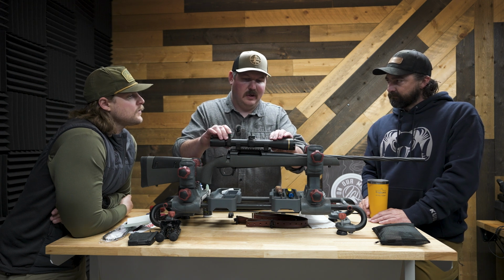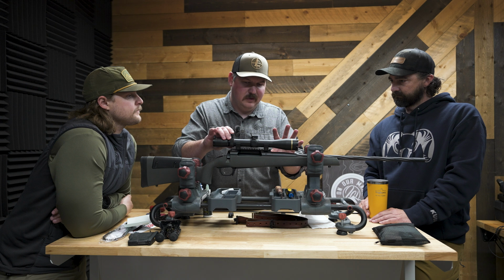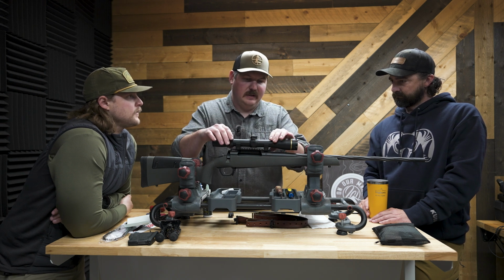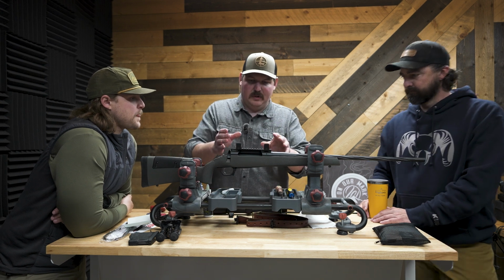There are times where it's probably more preferable, but you can see how smooth everything's moving around. It's concentric. There's nothing biting into the sides. So I think that's pretty good. That's about where I want them.